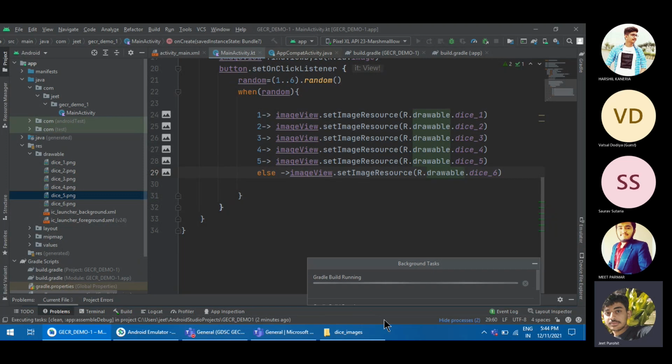Okay, so the Gradle build is taking some time. Let's wait for that.